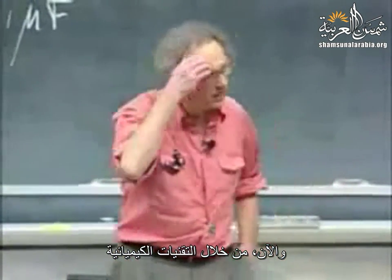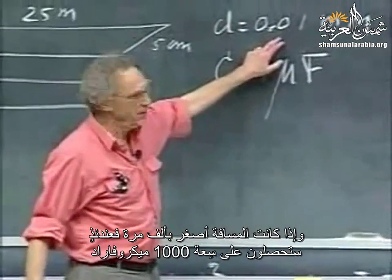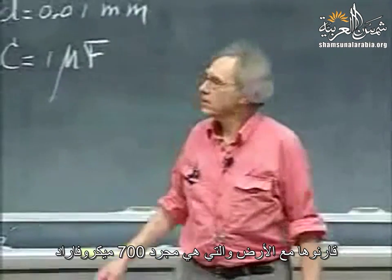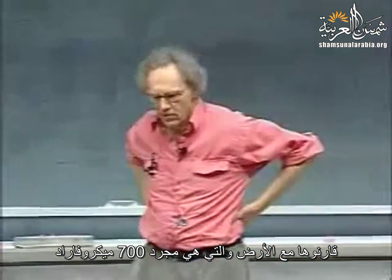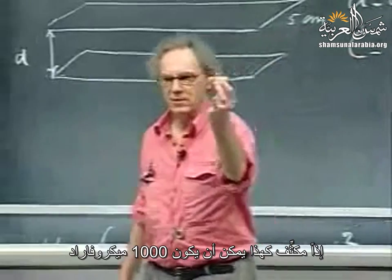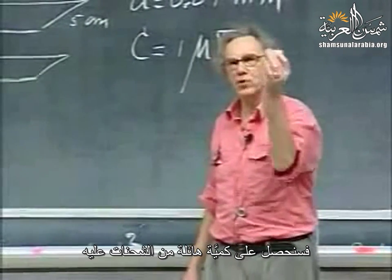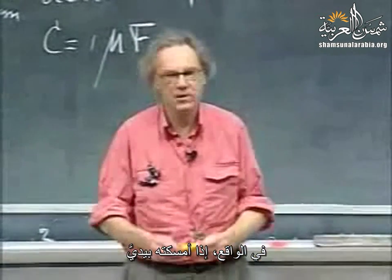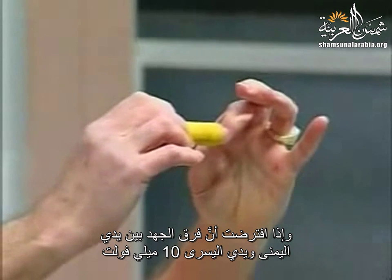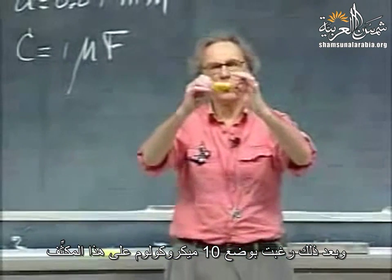Now, through chemical techniques, the distance d can easily be made 1,000 times smaller than this. And if the distance is 1,000 times smaller, then you would get a capacitance of 1,000 microfarad. Compare that with the Earth, which is only 700 microfarads. So a capacitor like this is 1,000 microfarad. If we bring the potential difference over here, then we get a tremendous amount of charge on here. In fact, if I hold this in my hands, and if I assume that the potential difference between my left hand and my right hand is 10 millivolts, then I would bring on this capacitor 10 microcoulomb.